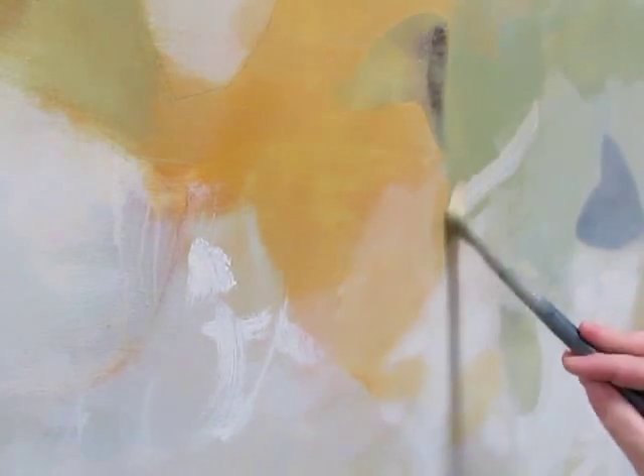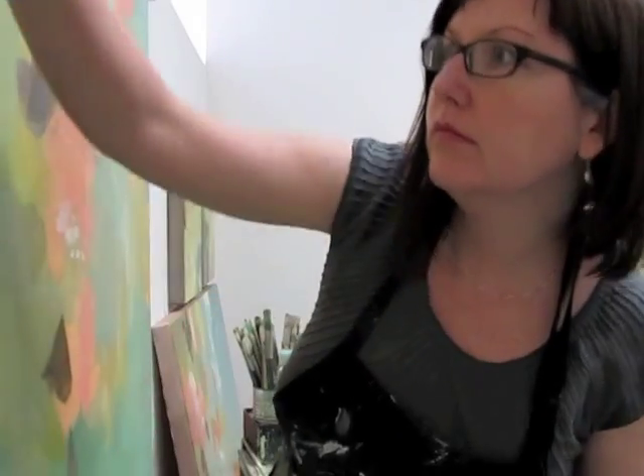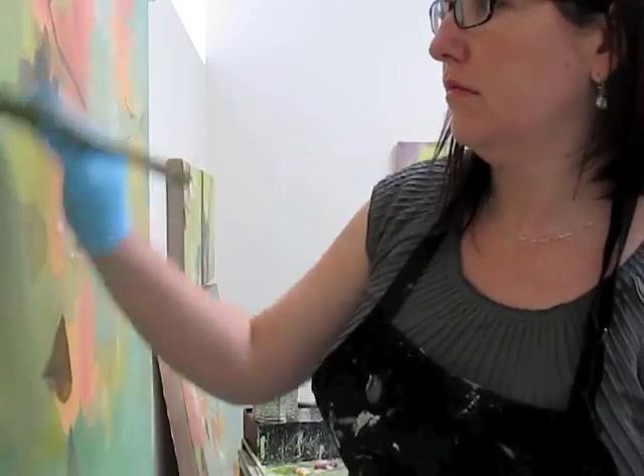In the work I obscure a lot. I conceal a lot of detail, and then I also take away a lot of paint. I wipe off more paint than I put on, probably. I think a lot of what I'm striving for is a sense of detail, and a sense of discovery in the work.